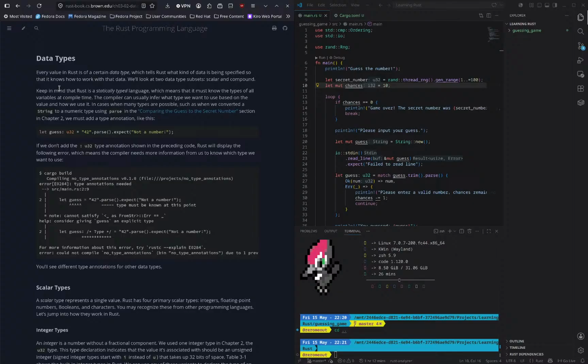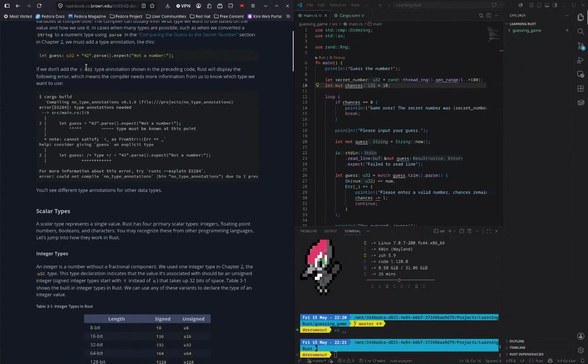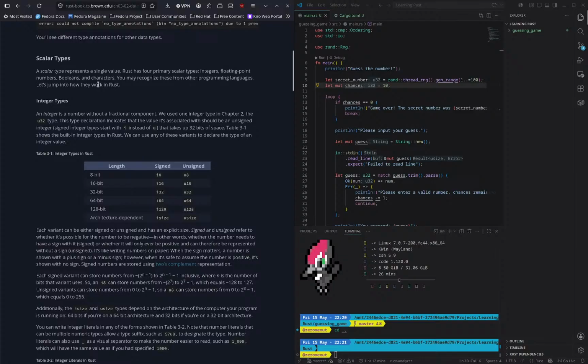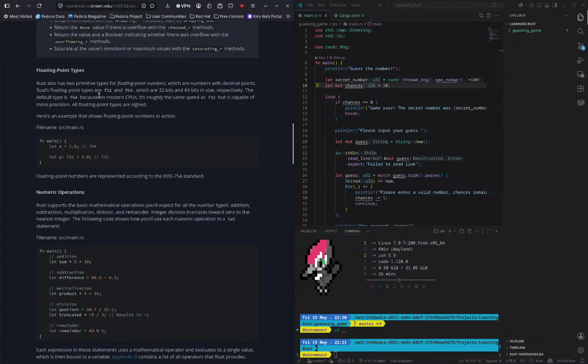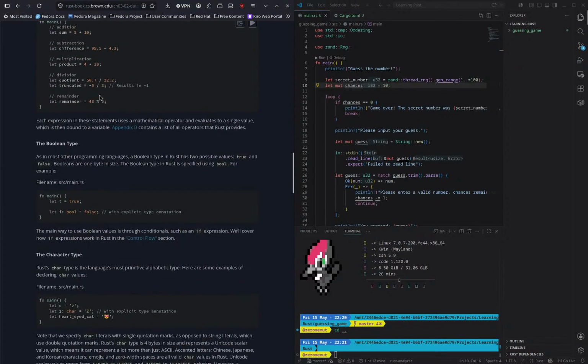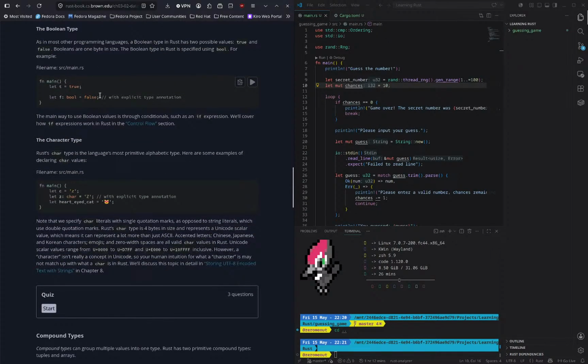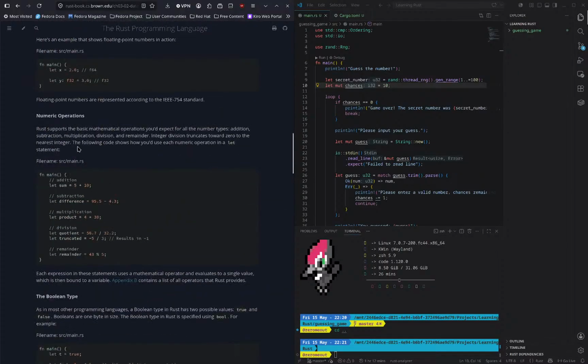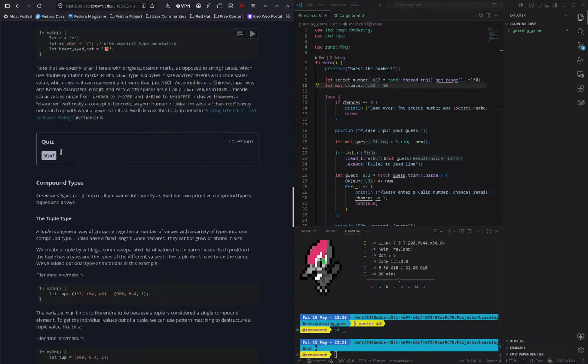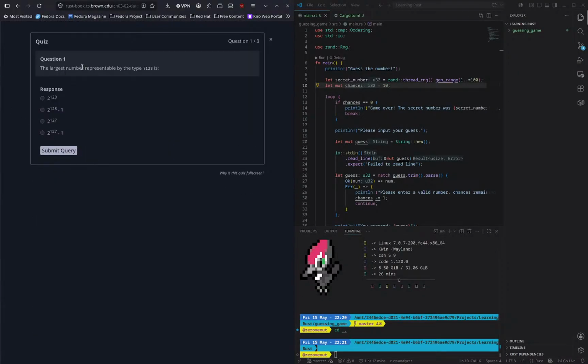Data types. Unsigned i32. Honestly, I can just speed run through the entirety of this because I already know everything about data types. Do I know everything about data types? Let's see.